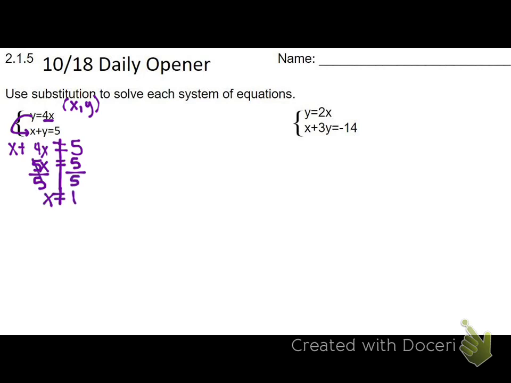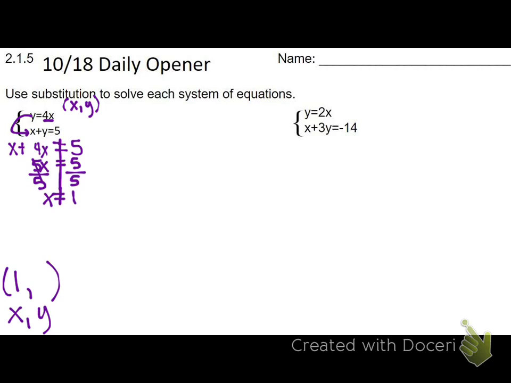So what's the first part of my solution here? 1. Okay? So I know what x is. What don't I know? What y is. Okay? So now we're going to substitute for the variable what? X, because now I know what x is. And that's going to give me the answer to what? Y is.